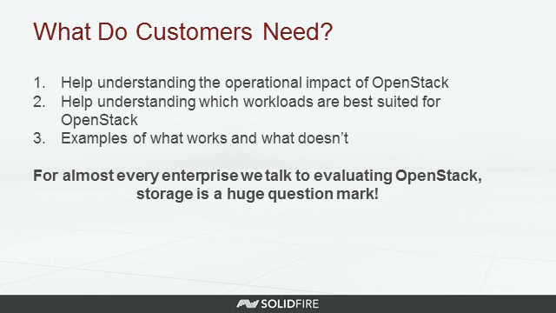And so companies need help deciding which workloads are best suited for which, and how they can get them from one place to the other, how the operations change, how the reliability and performance change, and then finally examples of what works and what doesn't. Right, the real world examples, the battle scars that companies have gone through, those are the things that customers really want us to collect up, publish the best of, and help them figure out how to get into an OpenStack environment as fast as possible.